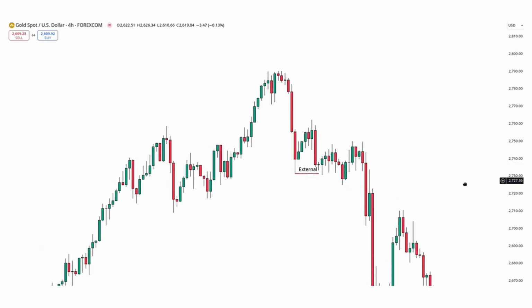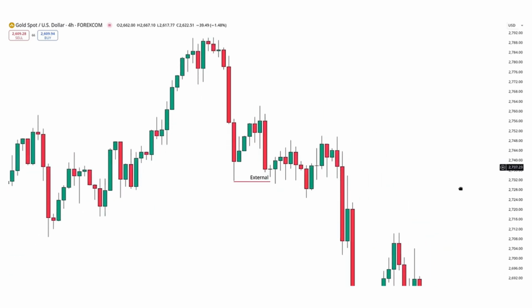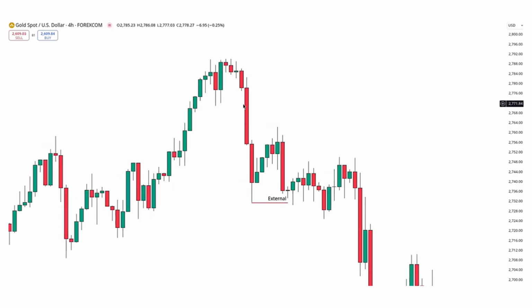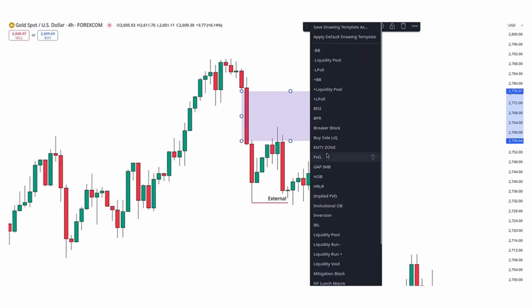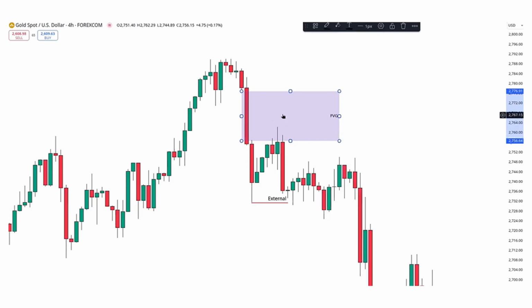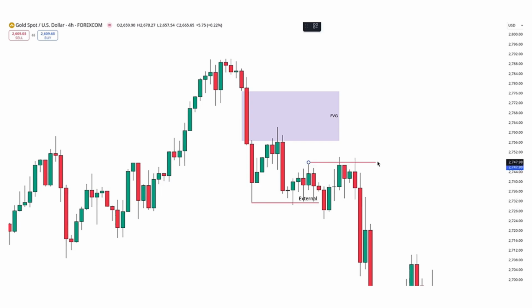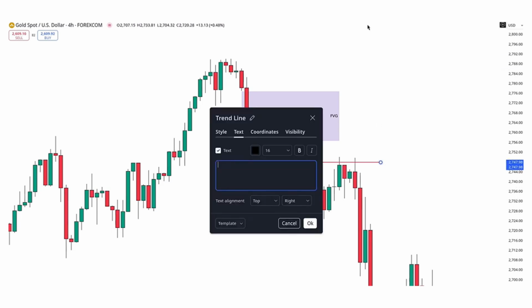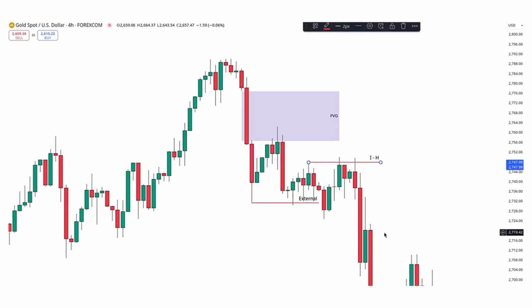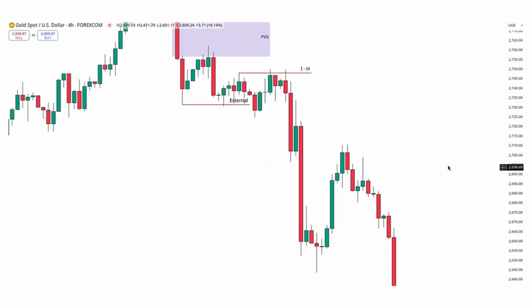On a smaller time frame, we believe there was likely a structure shift here, and the market continued its downtrend. This FVG is our internal liquidity, which we identified as an imbalance. We saw the market dumped, collected internal liquidity, and then collected external liquidity. There was likely an order block or something here, and we observed the market collected its liquidity. We can call this an internal high as well. We'll mark it as IH, internal high, here. The market filled it and continued its dump.